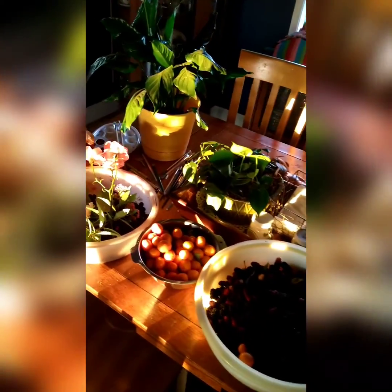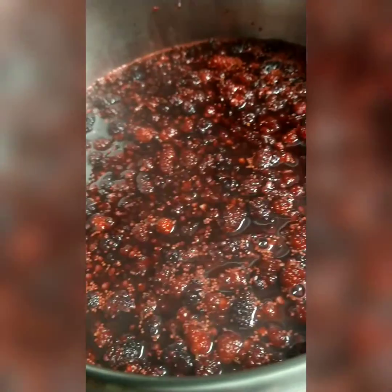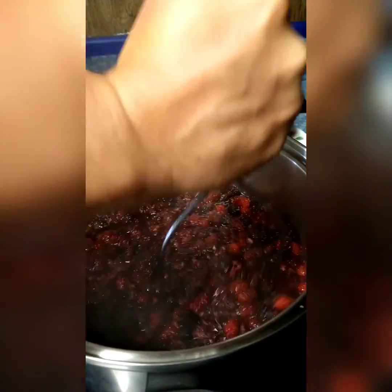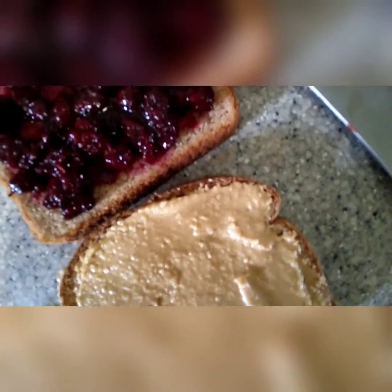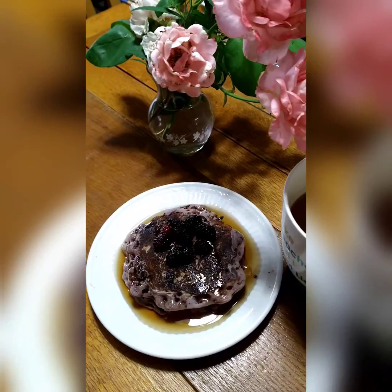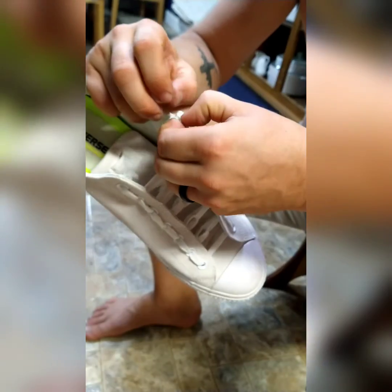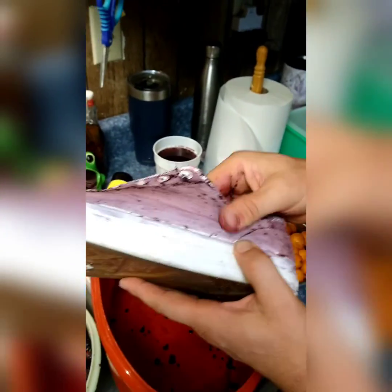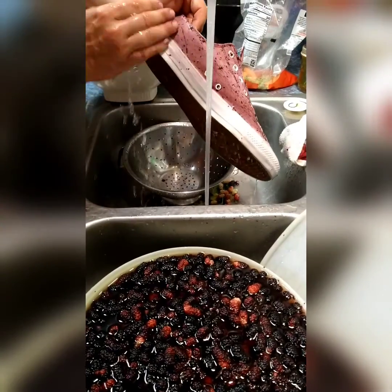I thought that was a beautiful poem. When we were done, we made jars upon jars upon jars of the sweetest mulberry jelly. Only the tiniest amount of sugar was added because the berries were already so sweet. We made mulberry pancakes for days and also stained Jeremy's white Converse shoes a lovely new color. They morphed from purple to pink and finally to a grayish lavender.